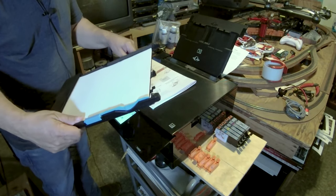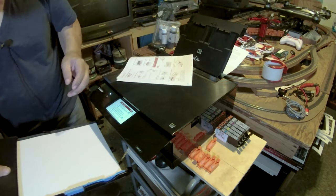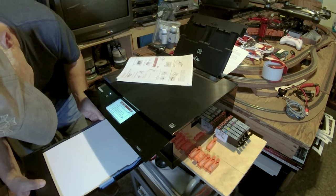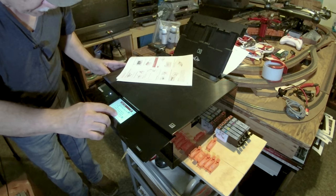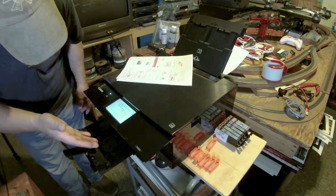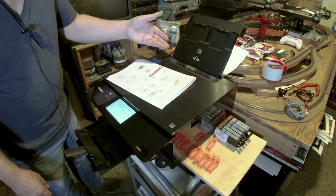The instructions were not quite as clear as they should have been. There is another tray underneath the one I was trying to pull out - that's only for smaller size paper. We're going to try to insert this again - it's very difficult to see when you're trying to do this. There we go, inserting it in. It should recognize the fact that we have paper now. The exit tray is coming out and I can hear it printing.